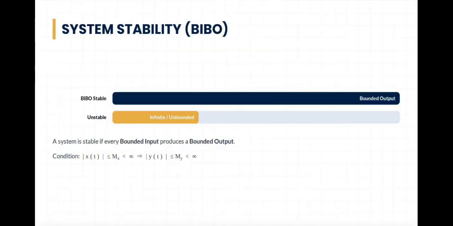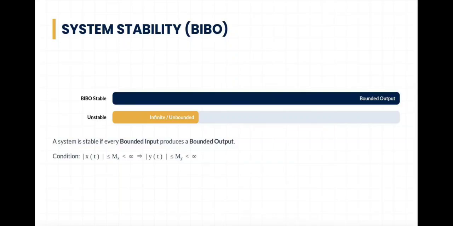So finally, we have come to the edge of our presentation. We have our last topic, which is BIBO. What is BIBO? BIBO stands for bounded input, bounded output. Think of bounded as simply finite, or within a specific limit. A system is stable if you give a limited, predictable input, like turning a volume knob to 5, and it produces a limited, predictable output. The music plays at a steady volume.